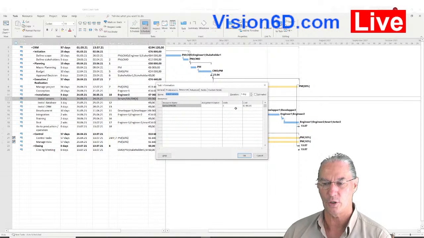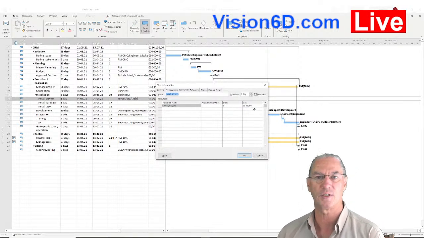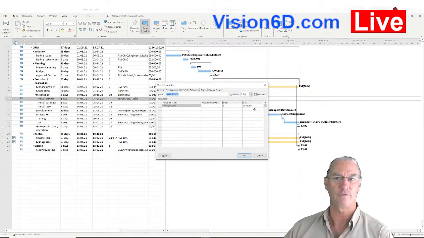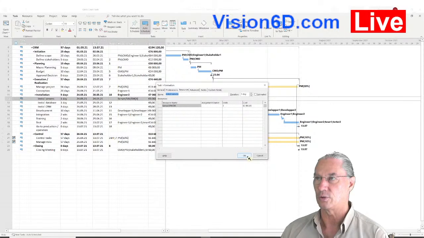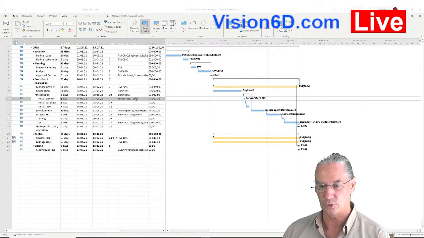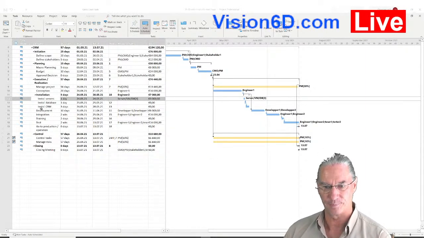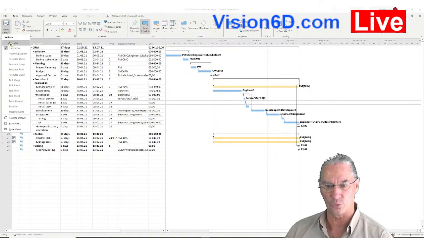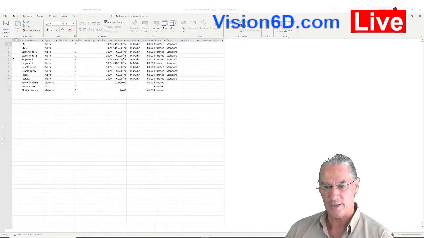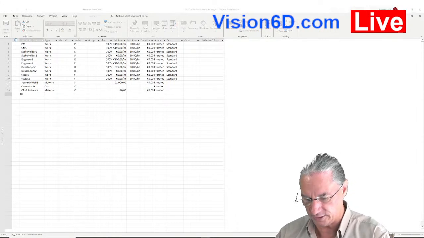This is the way that MS Project calculates. When you enter, you see the cost, you do changes. The cost is not immediately adapted. You have to go out and come back, and then the cost is adapted. So for this here, I'm going to say OK, and now we have the cost of this part. Now the next task, install database. We are going to go back to our resource sheet, and we are defining here a resource which will be the database.